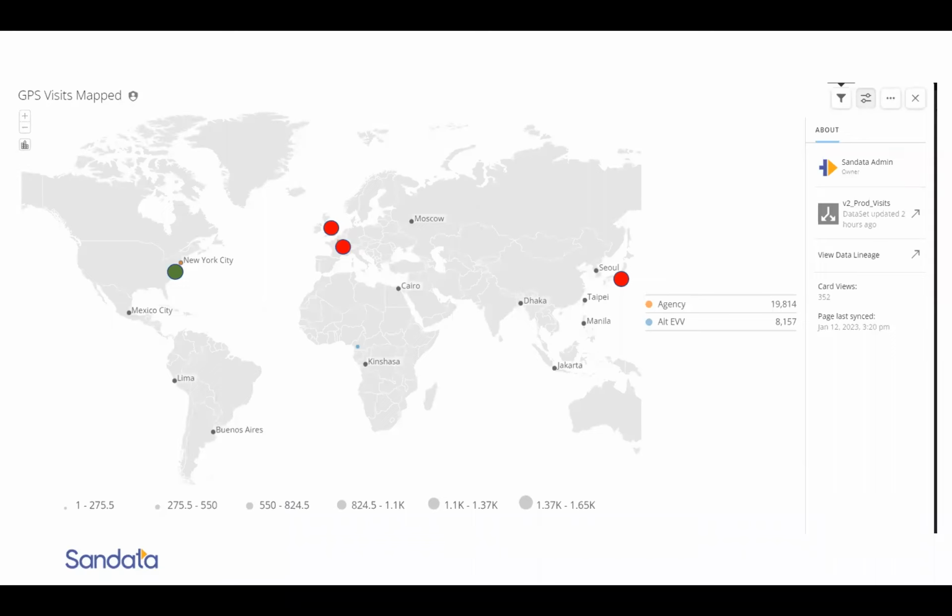And you can see in this case that there were services that were captured where the member was in London, where the caregiver was in London, in some cases in Paris, and in some cases in Tokyo. So this was a situation where the caregiver was actually traveling internationally and was falsifying the information, clocking in and clocking out, and somehow assuming that they would not get caught.